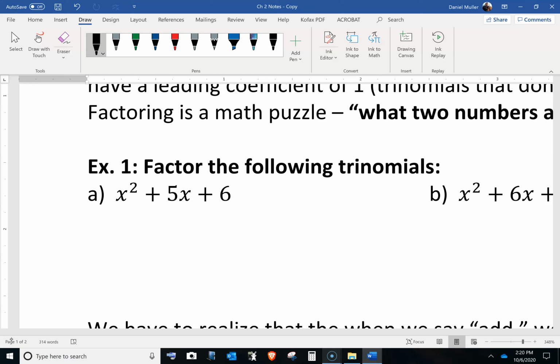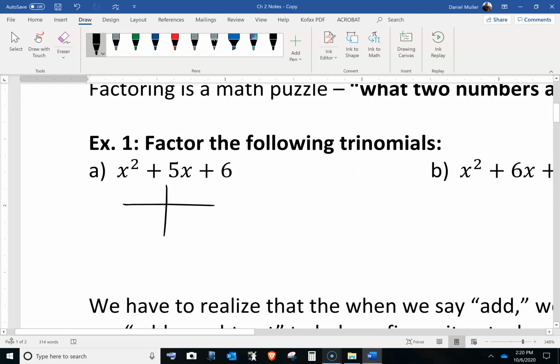Now, before we were taking GCFs out, this is a completely different thing. Let's just keep in mind here that you might not get it the first time, and you might not like this method, in which case there are other things that you can look up, or someone can teach you a different way. The reason that I teach this way is because later on, it'll be a little bit easier to understand how things work. Things get really complex, and this method will always work for all of them.